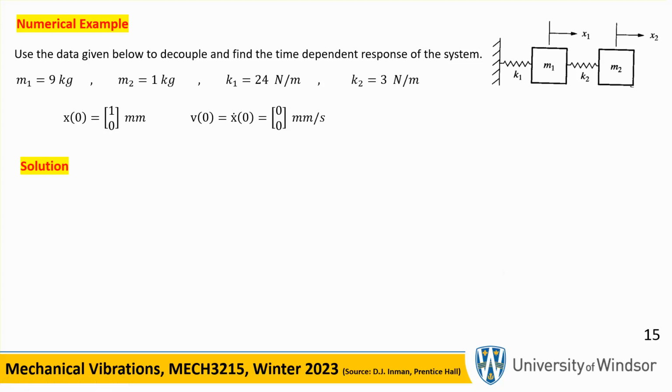Now we want to look at exactly the same problem that we did a minute ago, except that we want to actually solve those equations of motion. We want to find out what x1 of t and x2 of t are as a function of time. In order to do that, you better give me some initial conditions. So suppose that the vector x, which has x1 and x2, at time 0 is given by that. And the velocity at time 0 is this. In other words, I took this x1 block and moved it to the right by 1 millimeter.